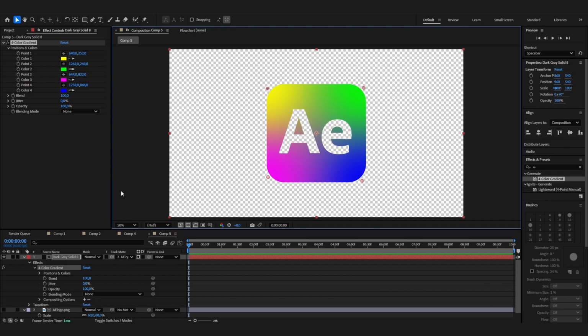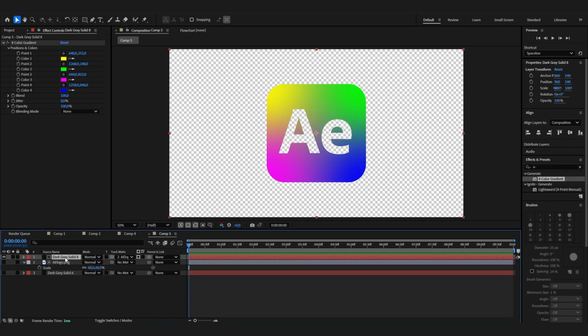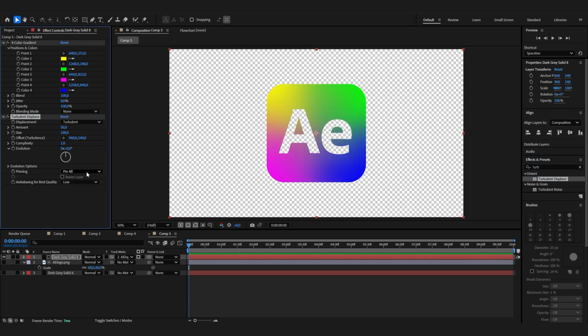But now we can see also that these colors are there, but they are not animated. And to change that, we can just add one more effect, which is the turbulent displace effect. Just add this, apply this, and as you can see, it doesn't look really different. So we need to play with these settings a bit. We can definitely increase the size a lot and also the amount basically. And then if we change the evolution, you can see that we will get some really cool color flowing in here, and that's it basically.